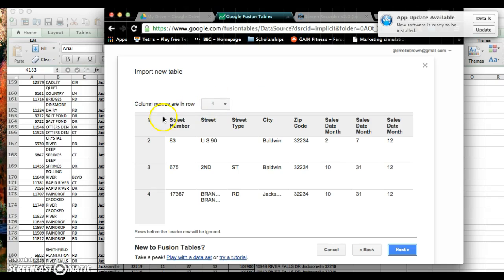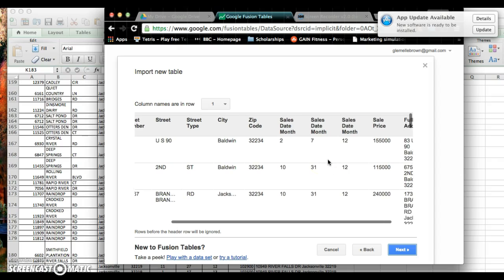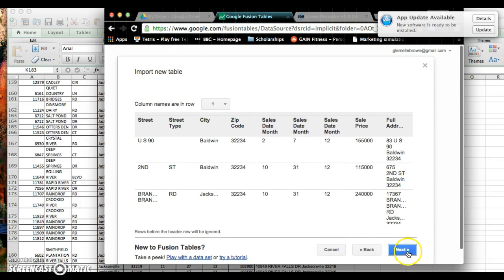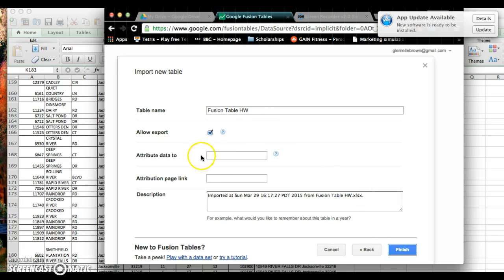So obviously I want to keep the column names in row 1 just so Google understands that those are the ones that I want to work with, and then I can click Next. And yeah, obviously I could put in a description, but I'm not going to.